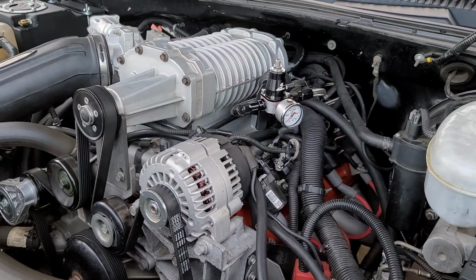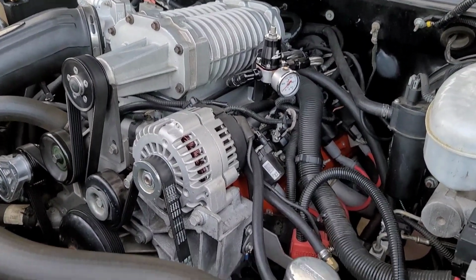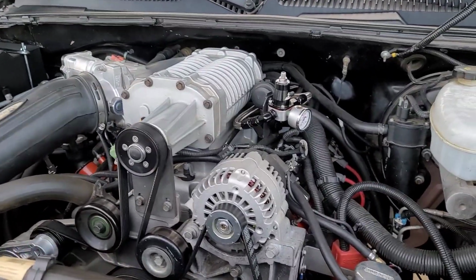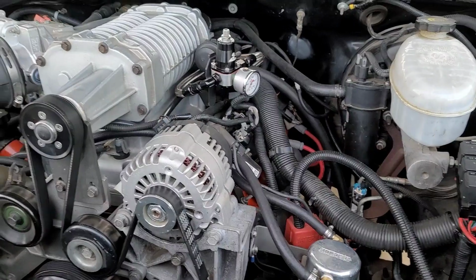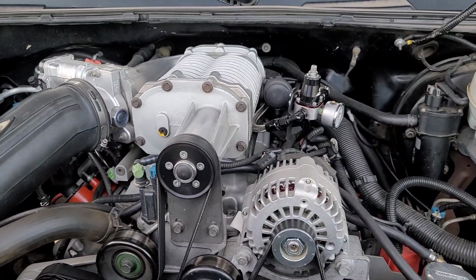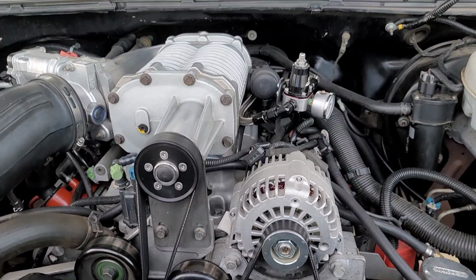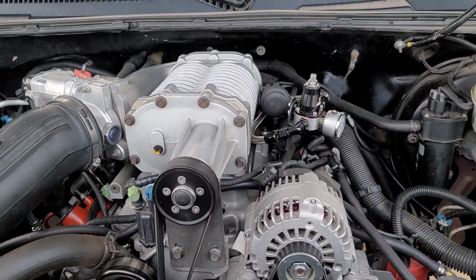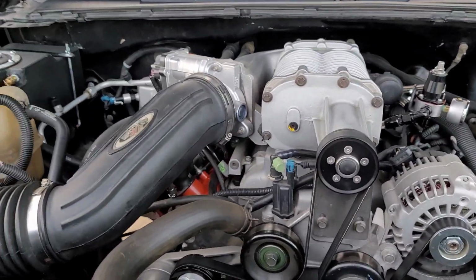All right, guys, the end result was 468 horsepower, 468 foot-pounds of torque. The guy made some adjustments on that last pull, but it didn't make any more power, so it just decided to keep everything where it was at. And something else that I learned, I thought I was getting between 7 or 8 pounds of boost, but after looking at his setup, I see that I was only getting 6.8 pounds of boost at wide open throttle, which me and the tuner were talking about.